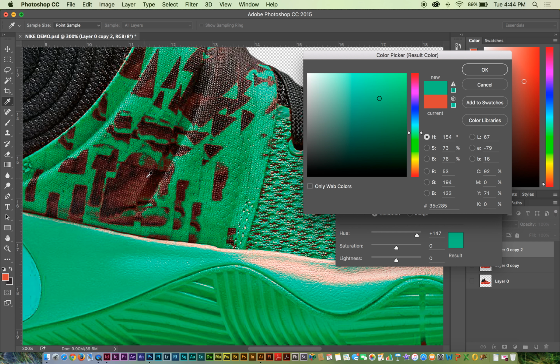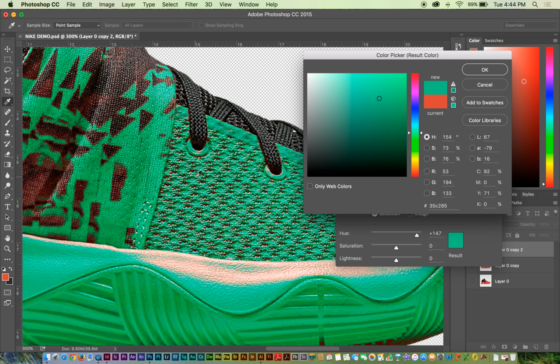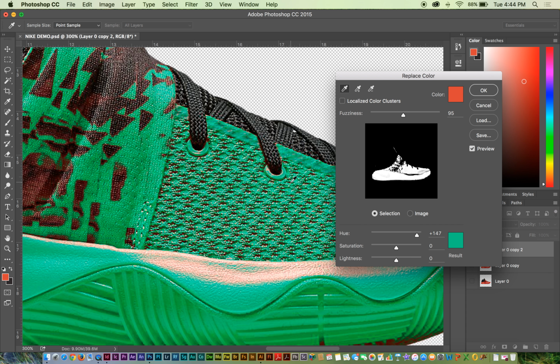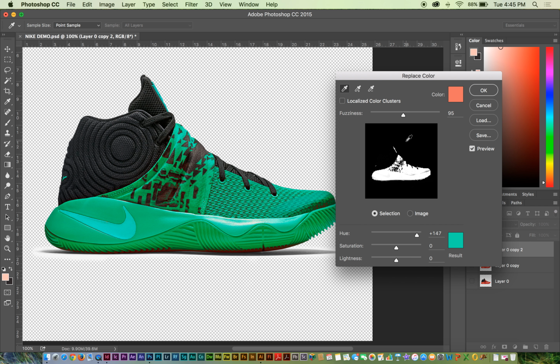See how some of these areas are still a little bit red and so on. This area too is not really that selected. So I can just hit OK here. Now the change hasn't been made yet. I'm still previewing this thing. But I can also hit this shift click button again to grab the rest of those pixels and really completely change the color of the shoe. Again, I can adjust the fuzziness a bit to see how it's not going to apply to certain colors within the range that I'm targeting here.